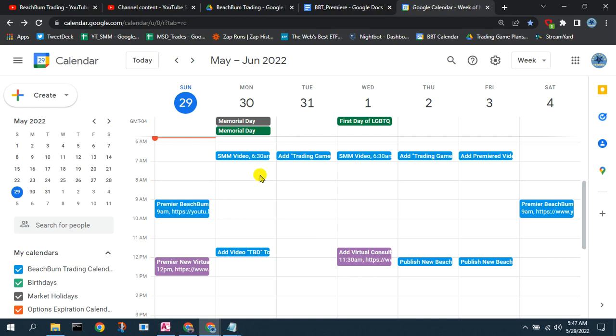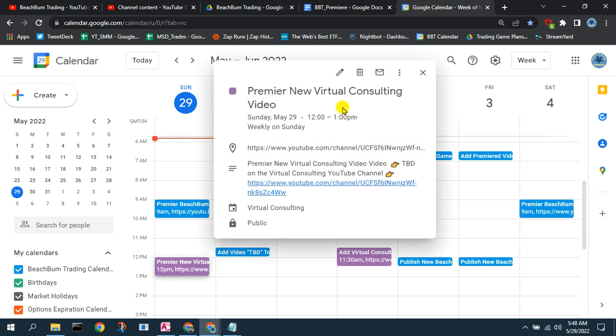So once I have my Zapier Zap set up to read from this Google Calendar and perform the appropriate actions that I want based on the fields in these calendar events, here's an example of actually activating, triggering that Zap and sending out tweets, sending out posts to social media sites based on a calendar event. So I'm going to edit a recurring calendar event to premiere a new video. I go ahead and edit that.